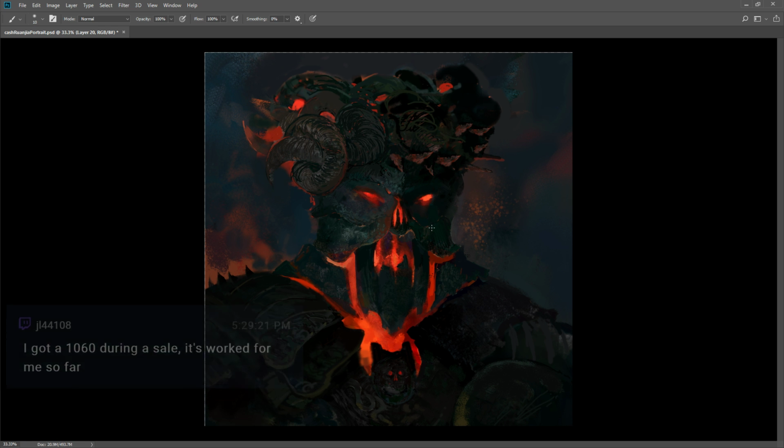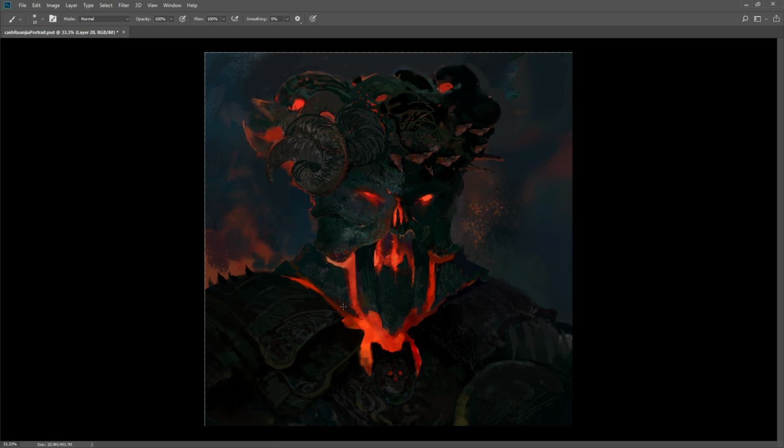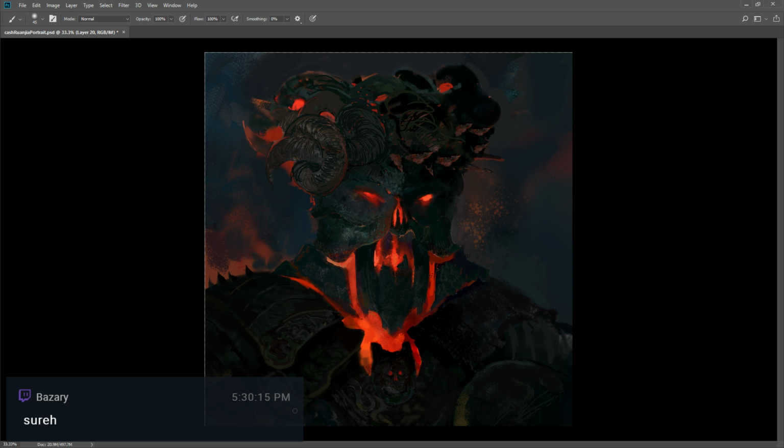Chat about the edges. Edges. Why are they? I got a 1060 during a sale. It's worked so far for me. Oh, that's awesome. Yeah, it's great. Maybe it's like, you pay a lot of money for something and then you expect it to be much better than it actually is. And then there are these expectations, and it's like, man, I paid so much money for this. Me, I paid like nothing, and I'm like, yeah, boy, it's working great. I can barely run this game, but whatever, I can run it a little bit.